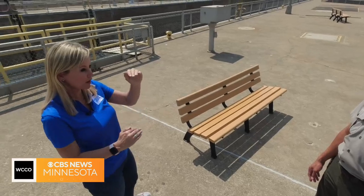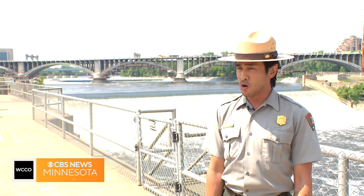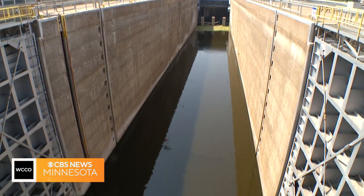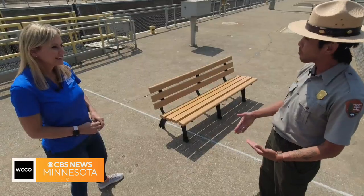That's a system that works with raising and lowering the water. It's kind of like an elevator of sorts. If folks were going to lock through here, they would enter the chamber, the Army Corps or the lock master would shut the miter gates, then open up some valves to fill the chamber with water, and that can happen within 10 minutes.